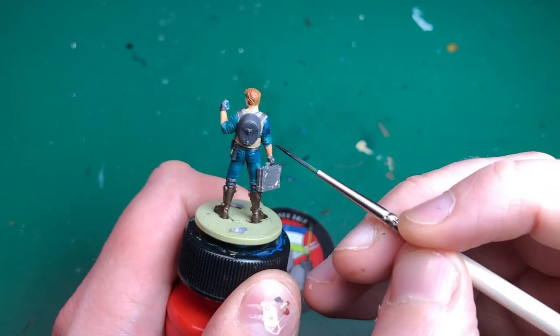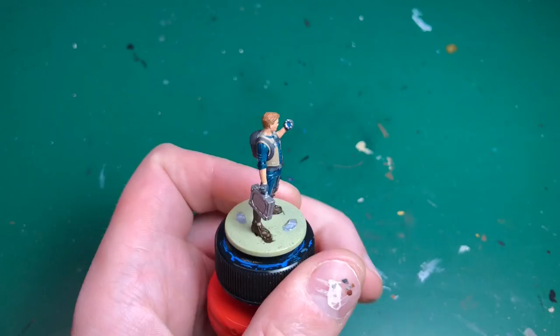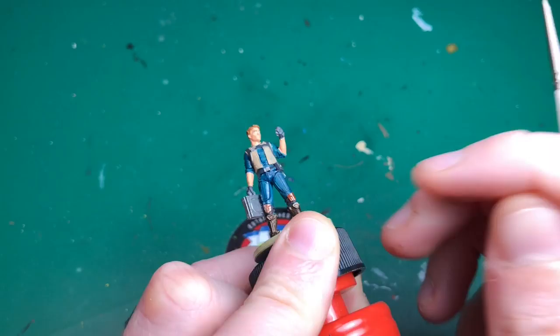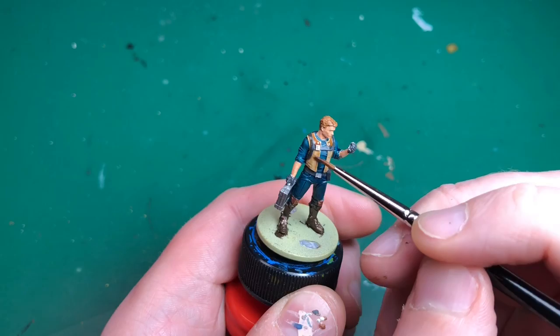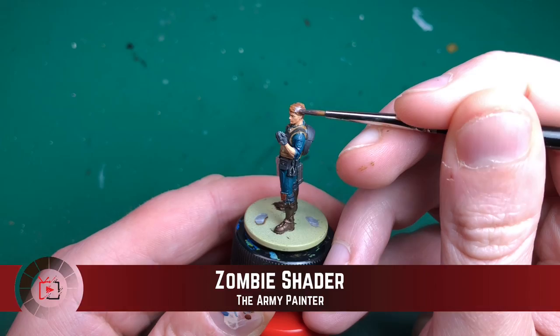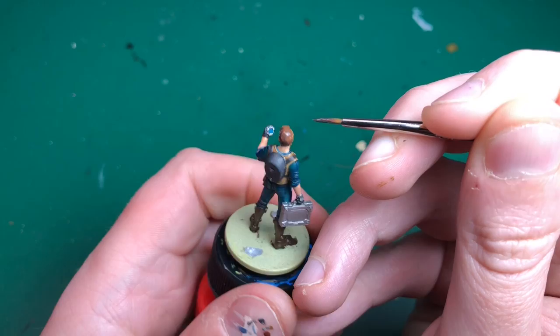For shading, I'm choosing very close color shades to the base coats because I'm going for very subtle shading. I'm applying it very carefully and it's watered down - about 25% water. I'm just trying to adjust the color subtly; because it's so small and detailed, I can't quite apply the shade exactly where I want, so I'm applying it all over thinly and carefully, maybe two coats in some places. Light Tone goes on the Khaki - it'll darken it down just a smidge.